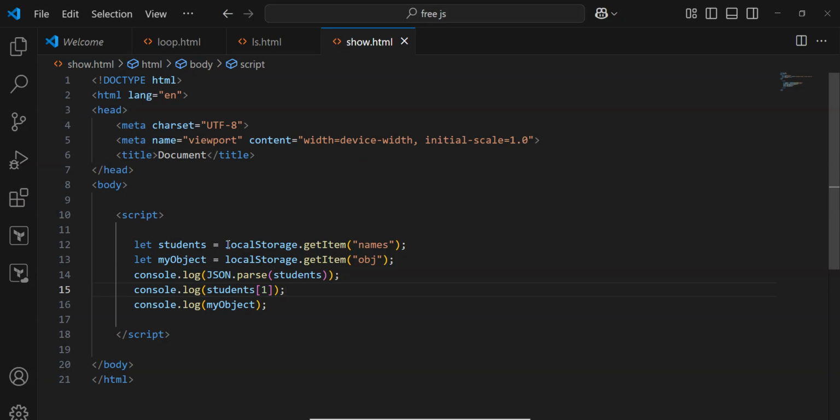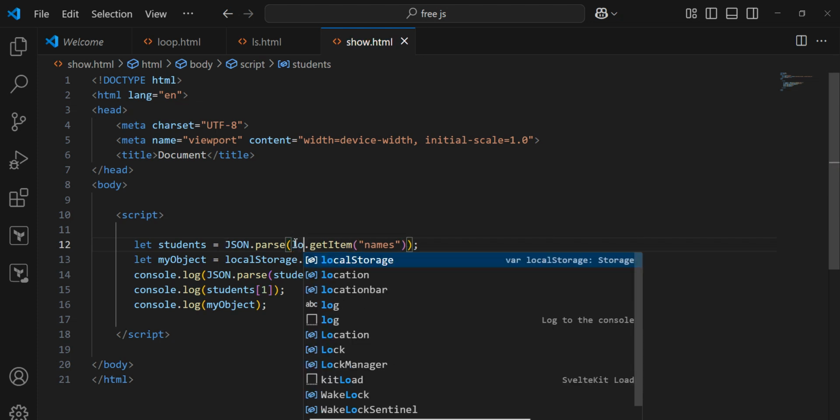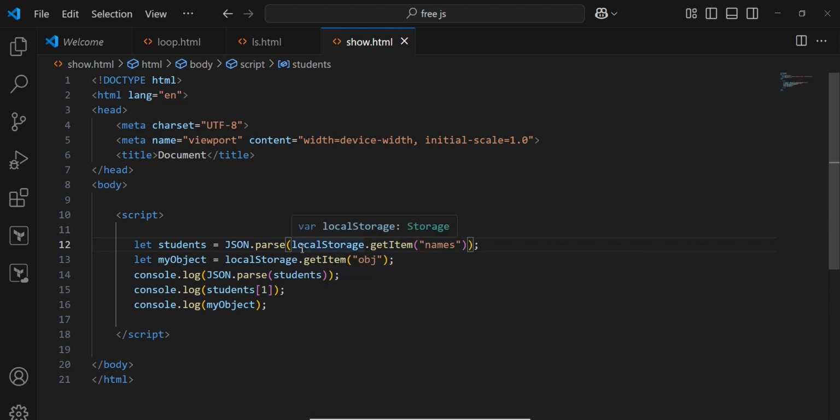So instead, I will choose to parse it here, immediately I take it from local storage. Let's parse it before we store it in this variable students. So JSON.parse like this. Get it from local storage, parse it immediately, then store it inside students, so that whenever we call on students now, it will be the parsed one, the one that has already been converted to a JavaScript object.